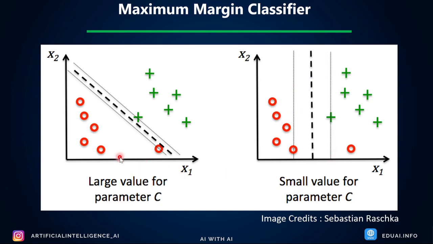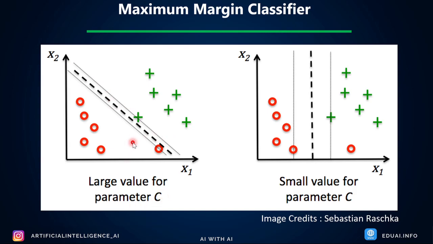By looking at this diagram, I can easily understand that I should not provide a bigger value of C, because the larger the value of C, the smaller the margin, and it will have a tendency to overfit the data, right? It will be as good as logistic regression, drawing a classification line so that it can classify the data. Then what is the difference between support vector machine and logistic regression? Logistic regression also draws a line to separate the data, but the importance of support vector machine is that it keeps the margin. Okay, so the margin kept here is decided by the value of C.